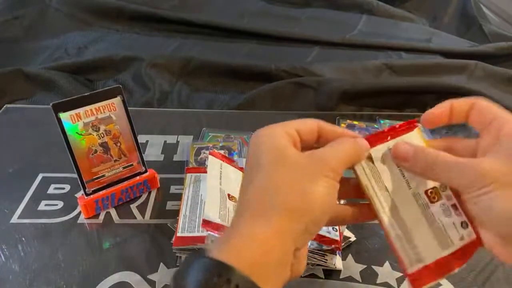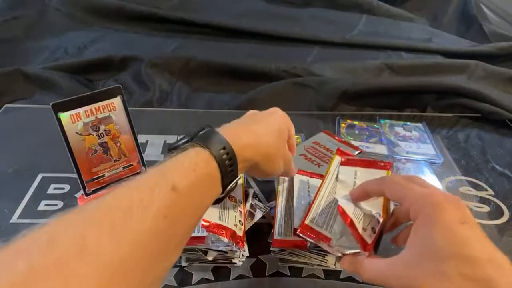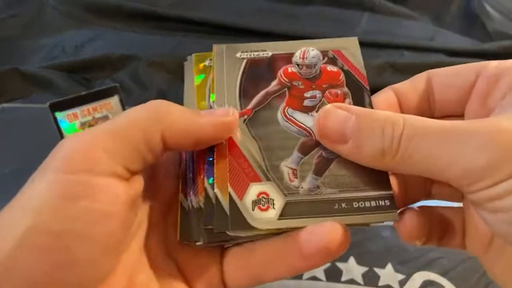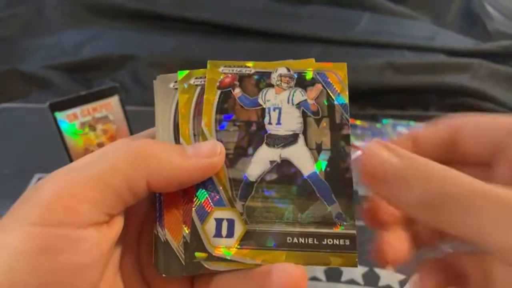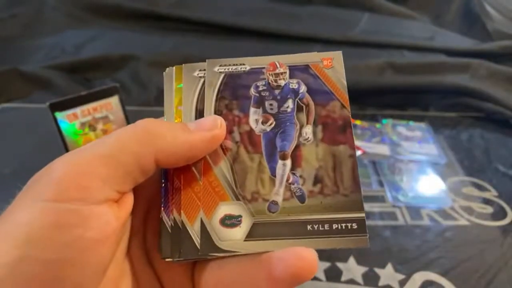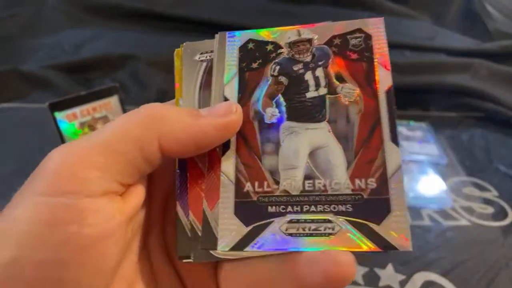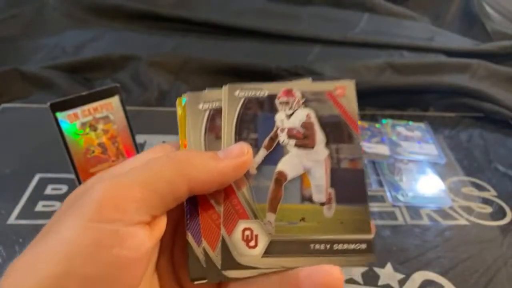And last pack, regular pack to open here. Again, we'll go through top hits at the end of this break after we go through the auto from this box. Dobbins, there he is. Come on, Dobbs. DeAndre Hopkins, Daniel Jones, gold ice. Rakeem Boyd, there's another one there for you, gold ice. Pitts, Tyreek Hill, Derrick Henry, and then a silver Micah Parsons. Nice card there for Micah Parsons.